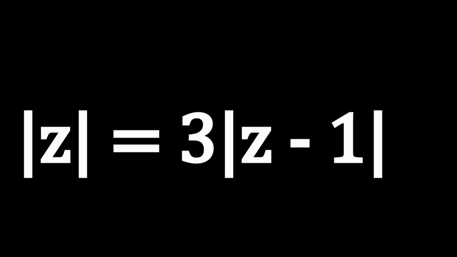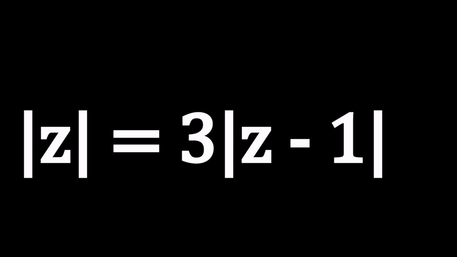This channel is all about complex numbers, and in this video we're going to be solving an equation with complex numbers. First of all, I want to call it an equation, and later on that could turn into something bigger, which is a locus problem. What's the difference? Well, a locus problem usually describes a curve, an equation or a function that you can basically graph. And in most cases, there are infinitely many solutions.